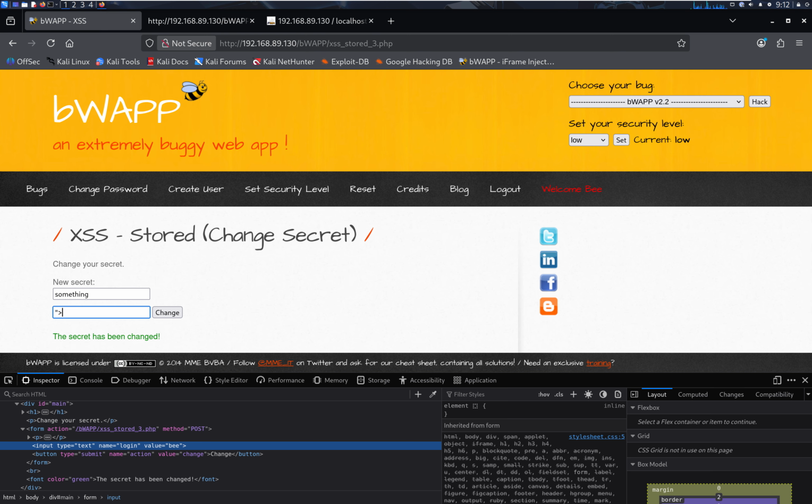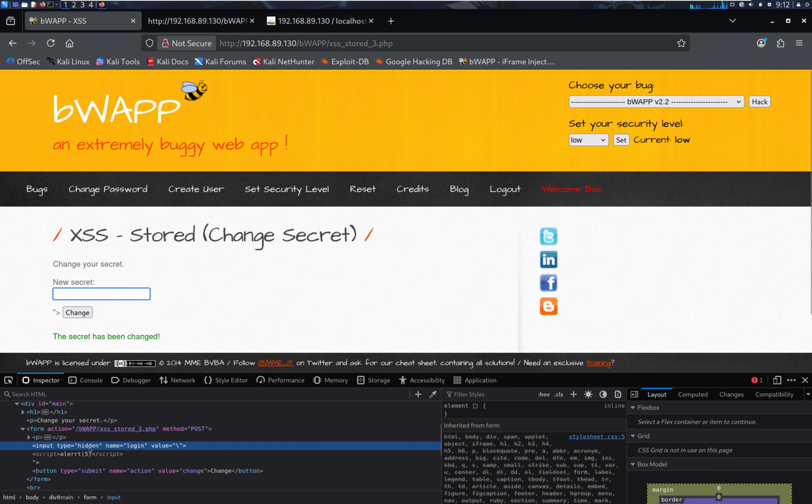the malicious payload. We can use double quotes to close, and then like script. I don't know whether script can be executed. Okay, alert, and change, but it's not executed.